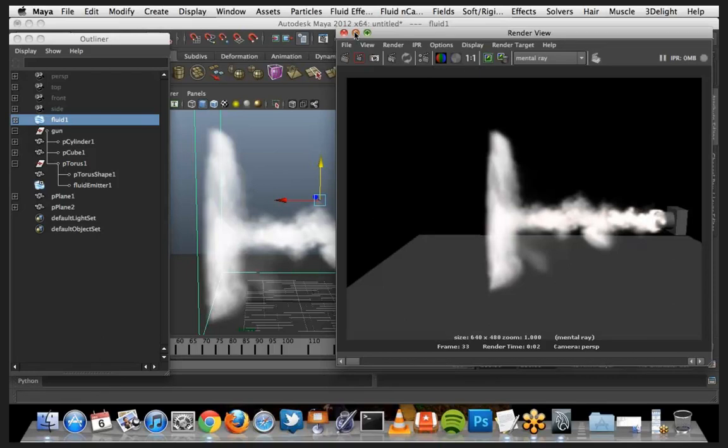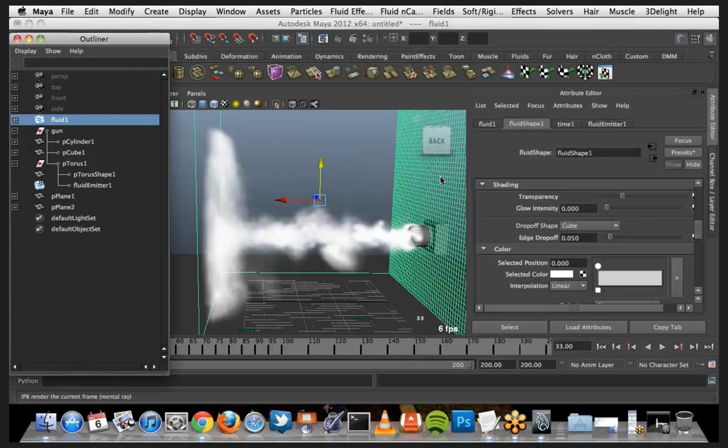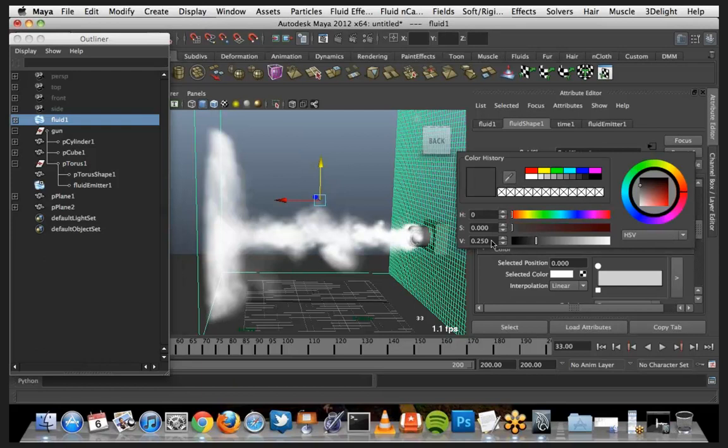Excellent. So we can see how things look now. Let me go ahead and save that. And now that we're going to get into shading, let's watch how we're going to have a lot of change. Okay, so under shading, we'll begin with transparency. So we're going to click on the color swatch of transparency.